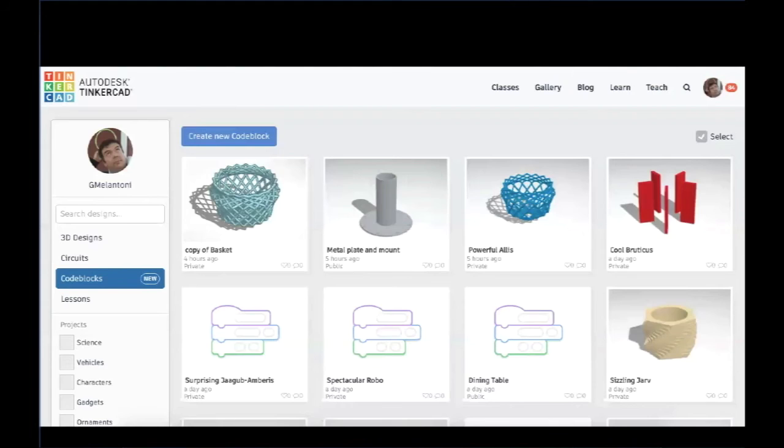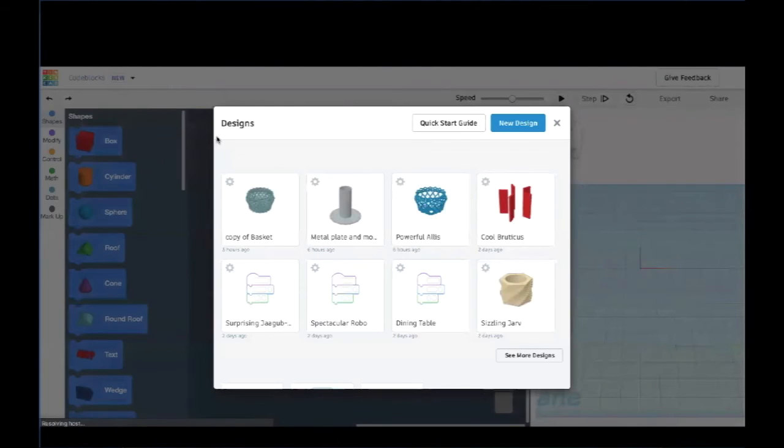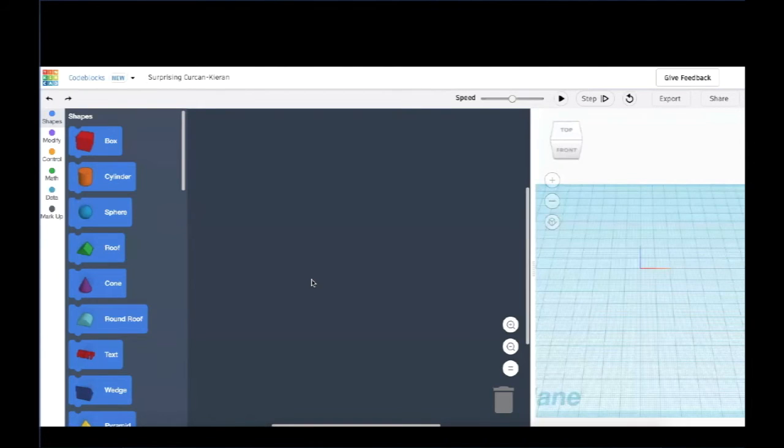Now, let's go a little bit into the code blocks. In code blocks now, I want to make a little planter, for example. So why would I ever 3D model with code? The reason is in cases in which what you do is repetitive. Sometimes you may just want to change one parameter, one variable, and see what happens with the whole object. If you made it manually, you sometimes have to do everything again.